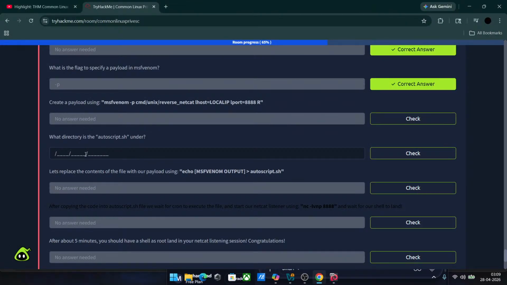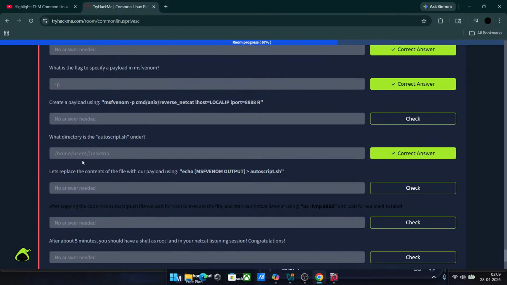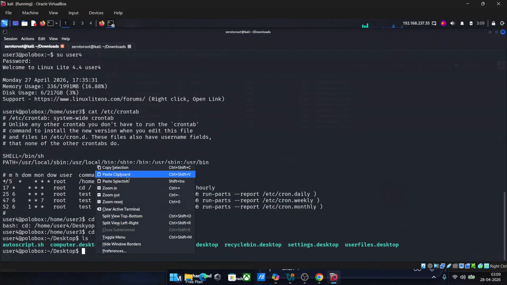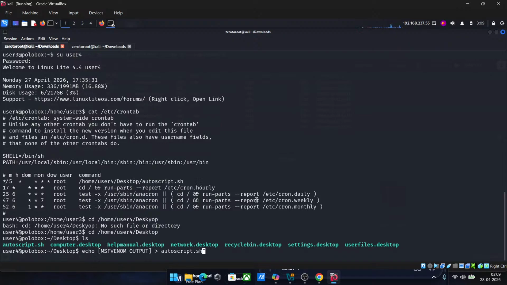Now what we should do, so when user four is there, let's replace the content of the file with the echo command. Right, echo, let's copy this, Control C, paste, and we need to delete this one.